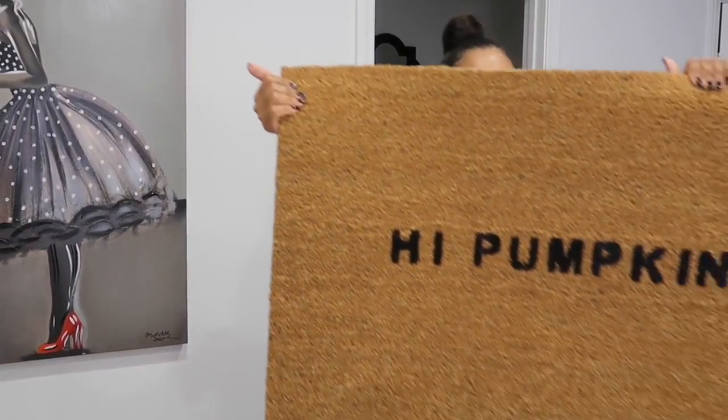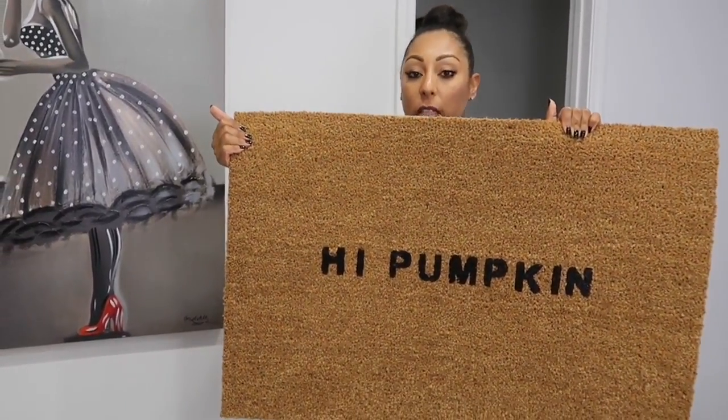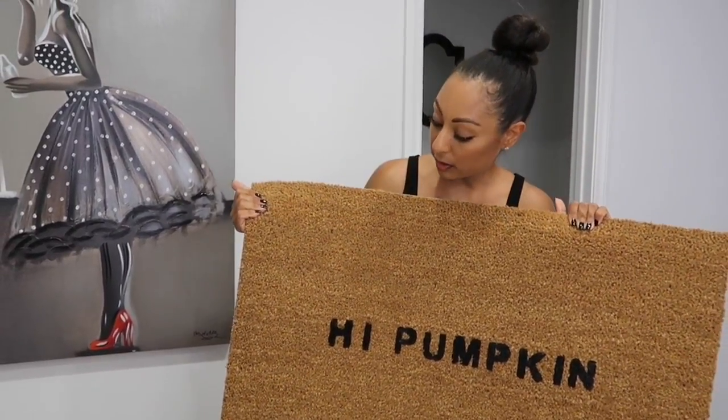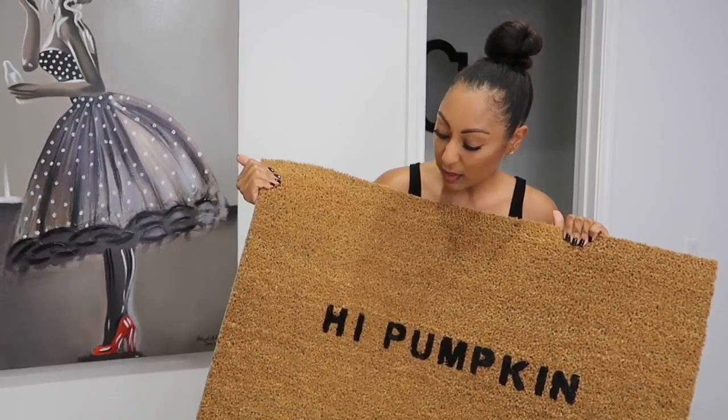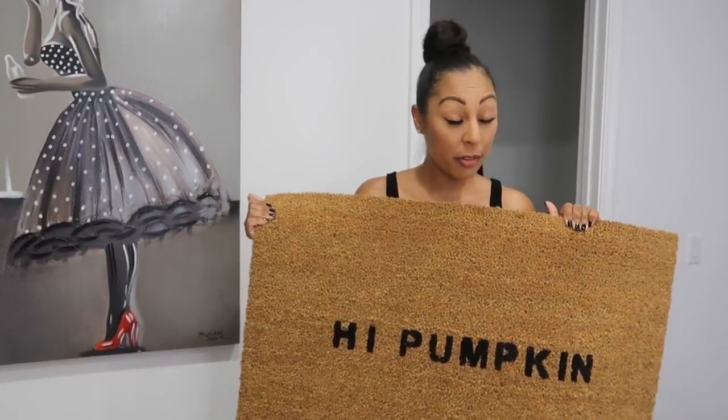So I just finished painting on the letters and I'm gonna let it sit overnight so it can dry. But this is what the finished product looks like. I think it looks so cute. It came out perfect. I might put a little comma after Hi just to see what it looks like, but I didn't have a stencil for it in the package, so I might go and get one. But other than that, I think it looks great. I can't wait to put this on my doorstep and decorate for the holidays.